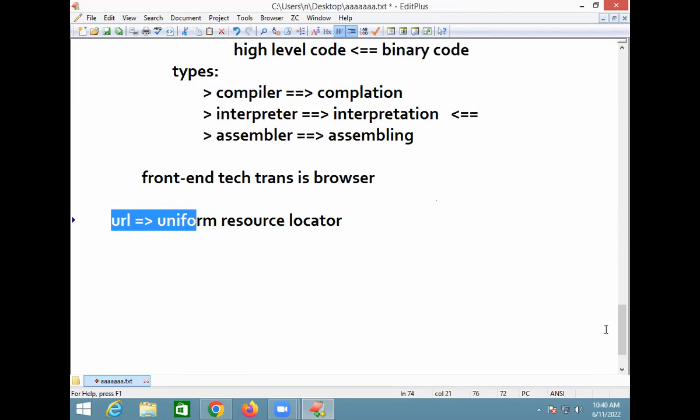Same. How, sir? Your laptop hard disk is different, my laptop hard disk is different. Your partitions are different, my partitions are different. Your folder names are different, my folder names are different. So if you want to open your program, a different address comes. If I want to open my program, a different address comes. We all open the one and only Google with the same address, a global address.